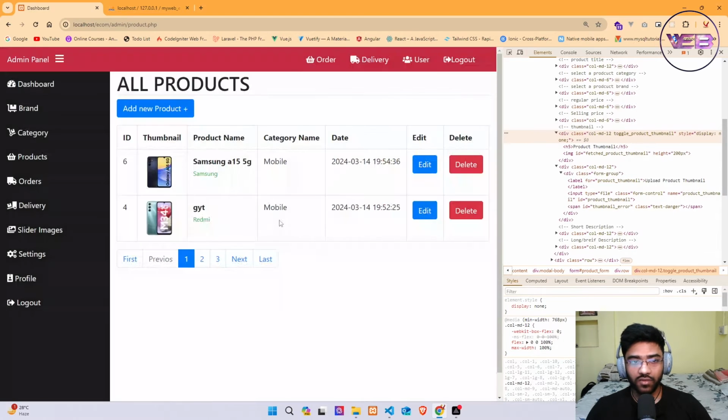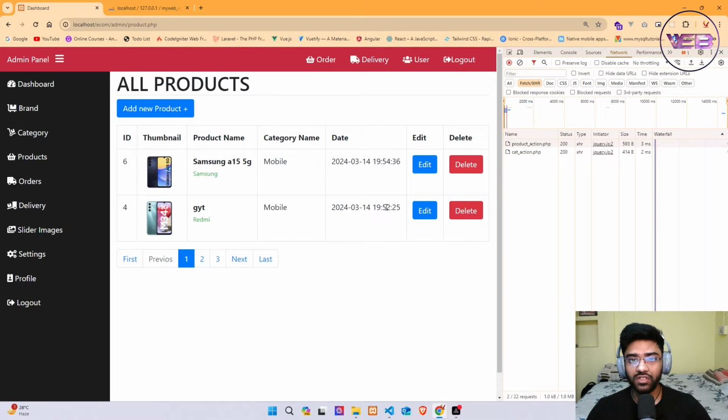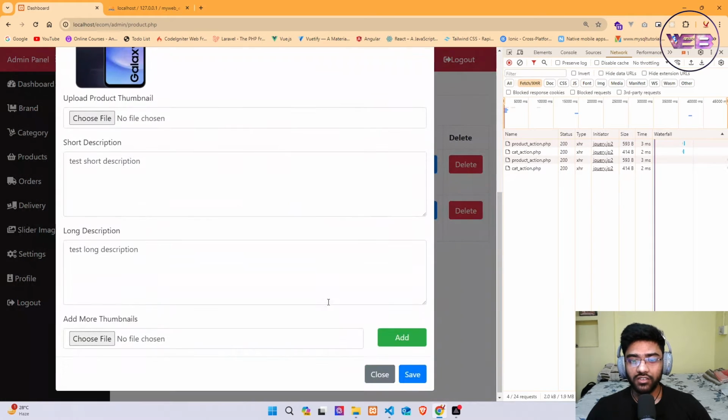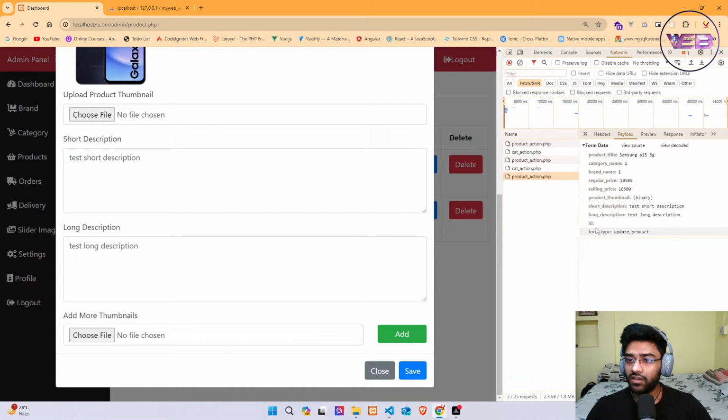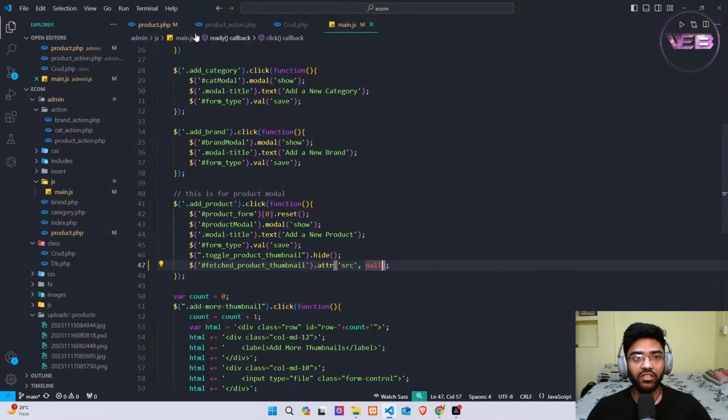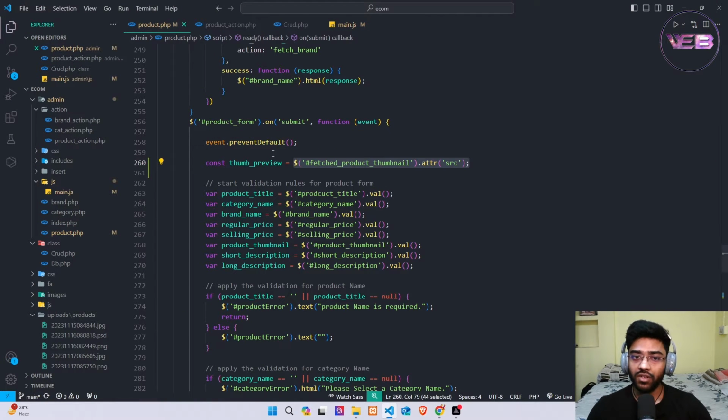So let's close this form, and now I'm again going to set what we need to set. When I click on edit, when I click the save button, here is the ID. I need to set it as a product ID, and I want to set the validation. Sorry, I set the product ID value.